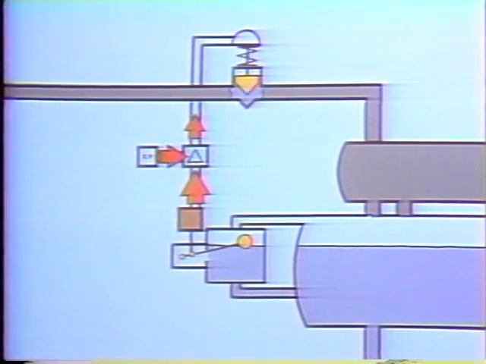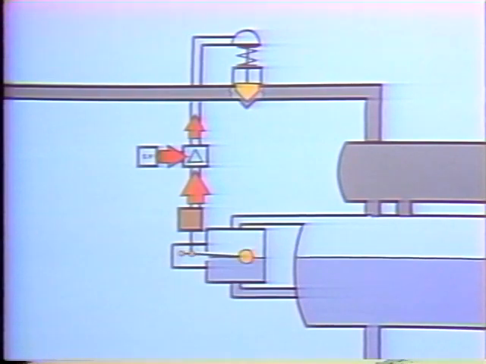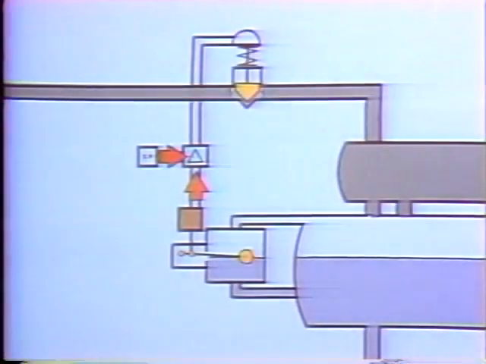This signal causes the control valve to close down, reducing the flow of condensate into the tank. Reduced flow causes the level in the storage tank to drop. When the level again reaches 8 feet, the transmitter output decreases. The error signal goes to 0, the control valve opens, and flow increases.